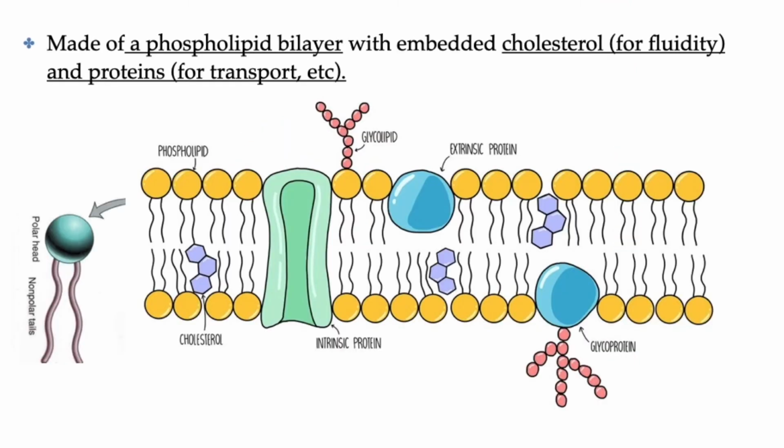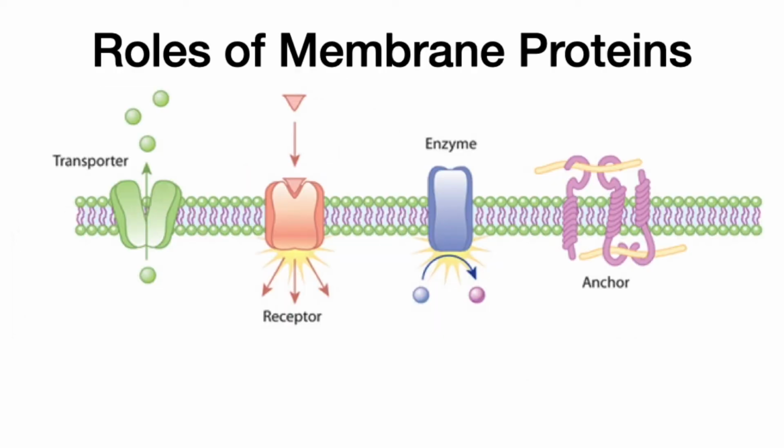There are a number of different proteins embedded in the membrane or on its surface, and they serve a variety of functions. Some are involved in the transport of substances across the membrane. Some receive chemical signals from outside the cell and then translate the chemical signals into some type of intracellular action. Also, enzymes in the membrane can do the same thing they do in the cytoplasm of a cell. They can transform a molecule into another form. And anchor proteins can physically link intracellular structures like, say, the cytoskeleton within the cell with the membrane itself, or link the membrane with structures outside the cell.